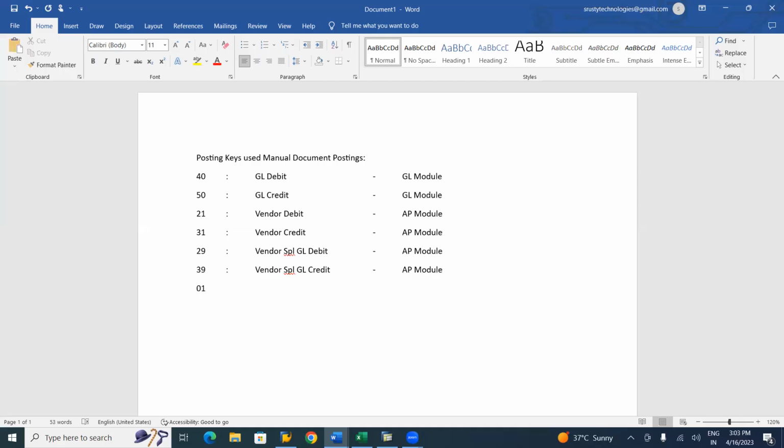Again 01, 11, 09, 19. 01 is customer debit, 11 is customer credit, 09 is customer special GL debit, 19 is customer special GL credit.